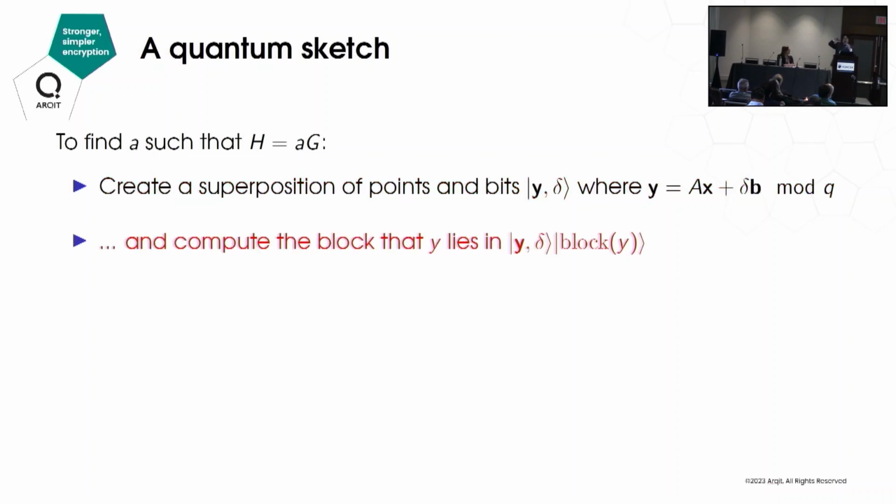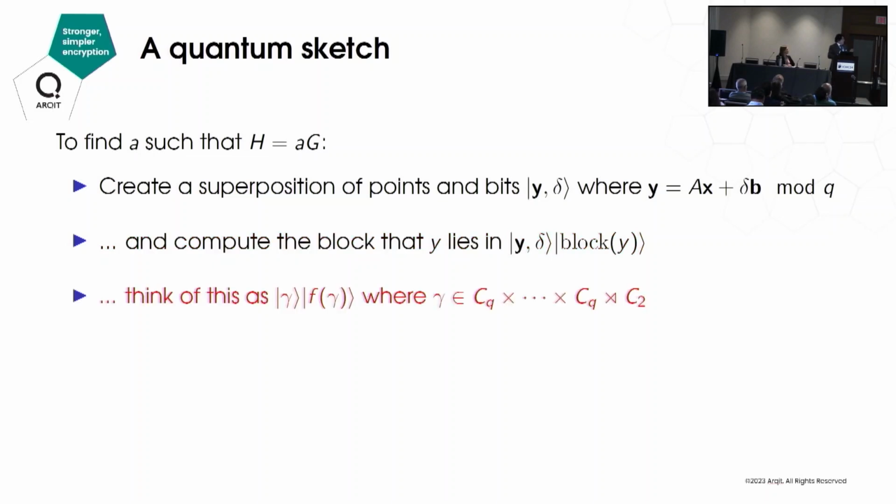Then complete that little square, that little block that your point lies in. Whether you're a red point or a black point, it's easy to compute the block that you lie in, so we've now got this lovely coordinate of your point, a label as to whether you're red or black, and then this block that you lie in. And the interesting thing here is, if you treat y and delta as a particular sort of group, it's just evaluating a function on that group, where the group in this particular case is now CQ cross CQ cross CQ up to the dimension of the lattice, crossed by a semi-direct product of C2.